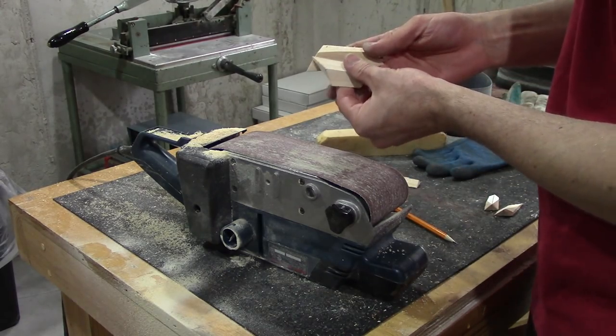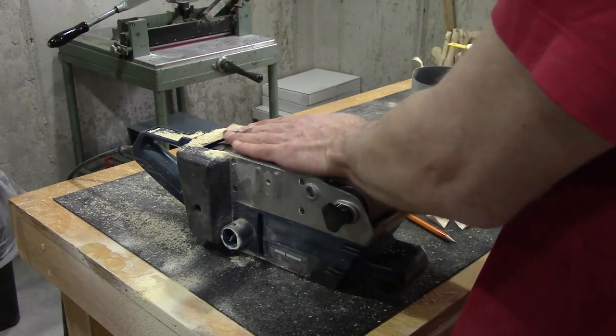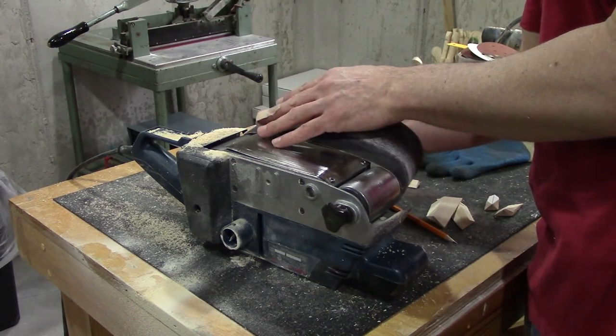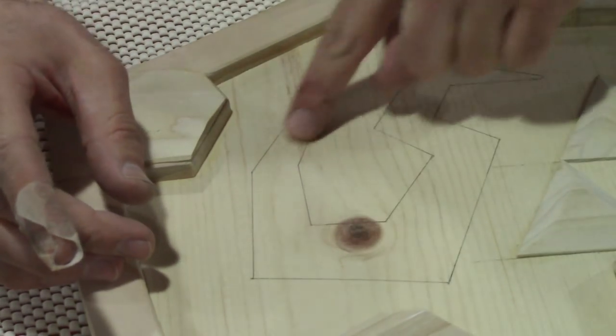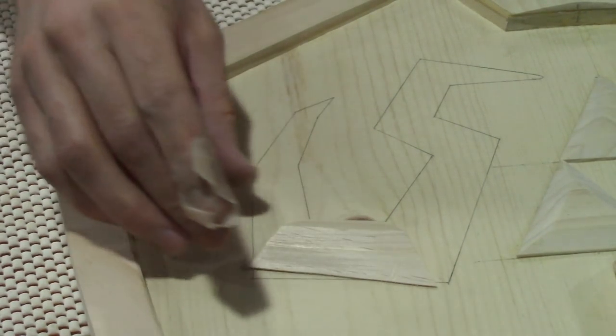So I did all the rough sanding, now I gotta go down and do it a little bit finer. Actually, I'm gonna just jump to the finest one. Why not? And we'll see if we can get this part over with. This is not the fun part of the project, I'll tell you. All right, man, I tell you what, if you've done this whole shape, you've earned it. If you made it like this, this is tough stuff.